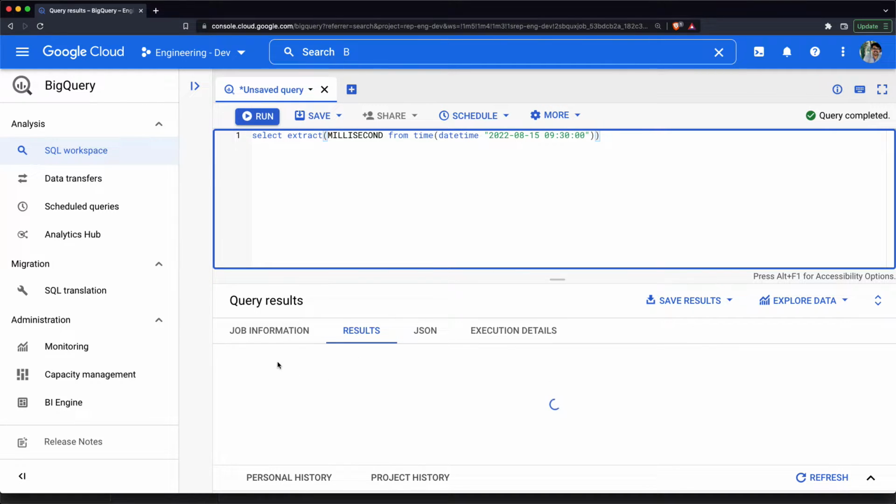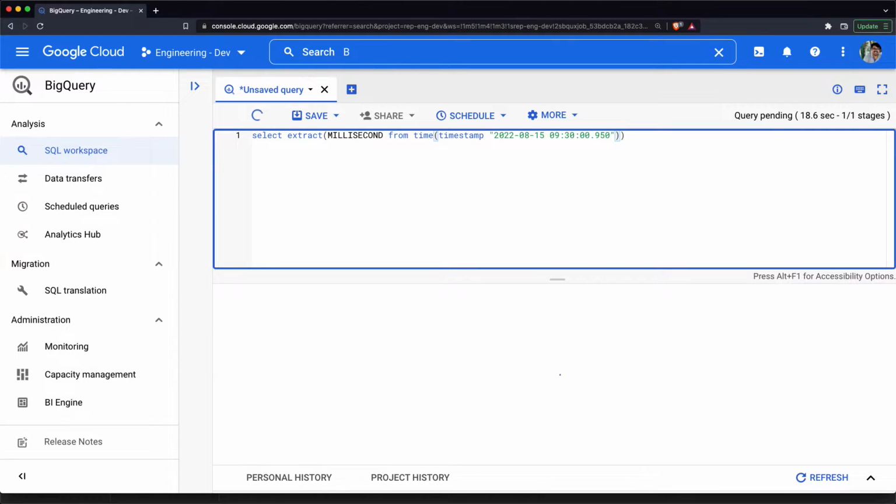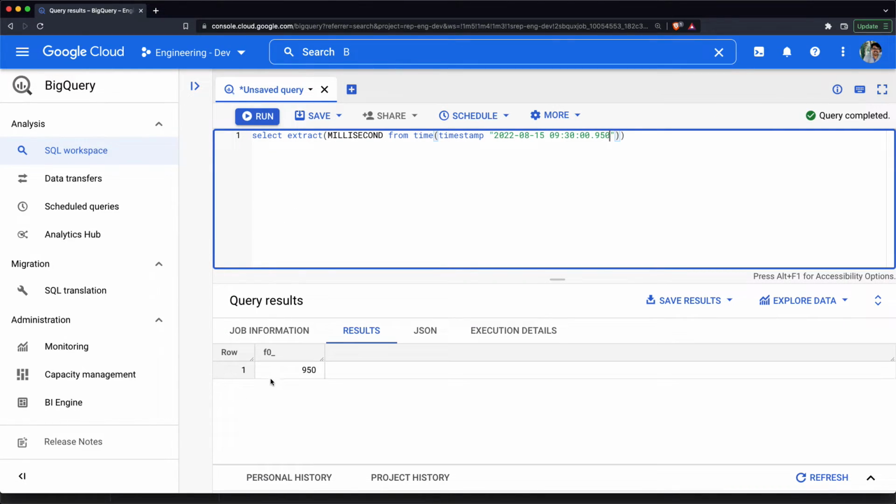So in this case, the millisecond would come as 0. In order to really check the millisecond, let us construct this time from a timestamp. For a timestamp, we can also pass the milliseconds in the argument. So this should bring 950 out.